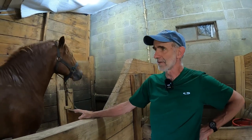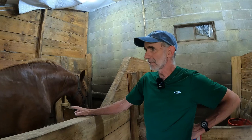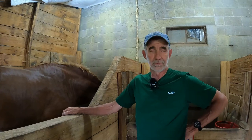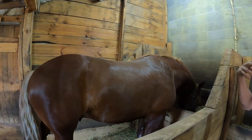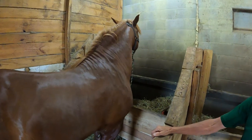He has been driven a few times at the Amish farm that they bought him from. So he does know a little bit, and I was very pleased when I got there earlier at the farm. He was outside, and I was able to lead him around really well. He minded very good as far as just leading. So he's got the initial stuff started, and I think it's been a good start.